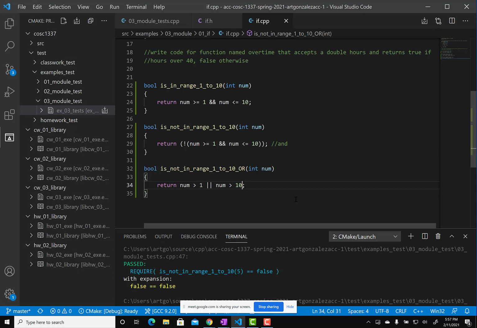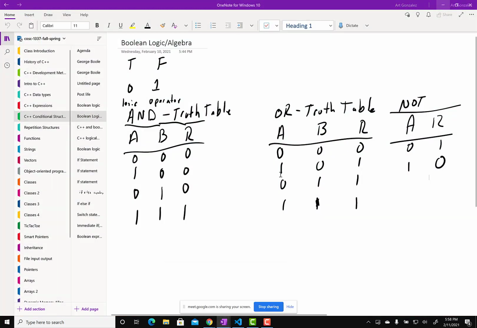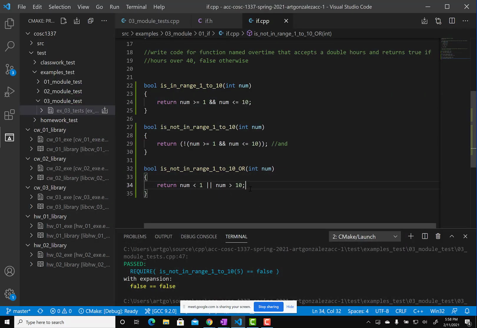Okay. I think, sorry, this is wrong. See, I talked myself out of it. Okay, so now this is right. Okay, 0. Is 0 less than 1? True. So now I don't even have to check the right part, right? Because from the truth table, I know that if one is true, then that's it, like it's true. Now we can do 11.